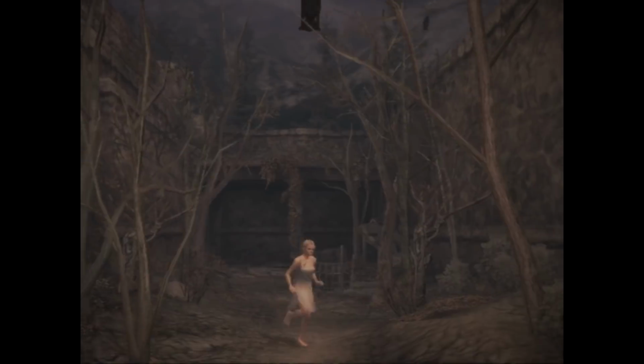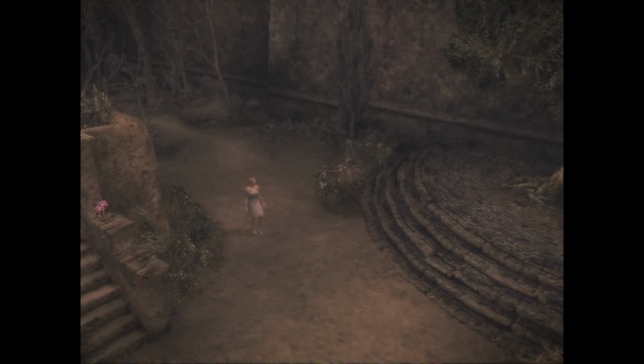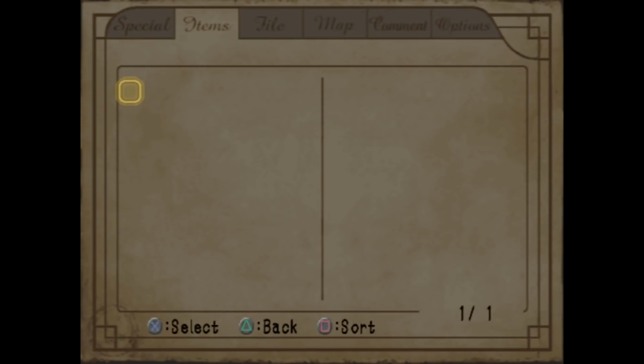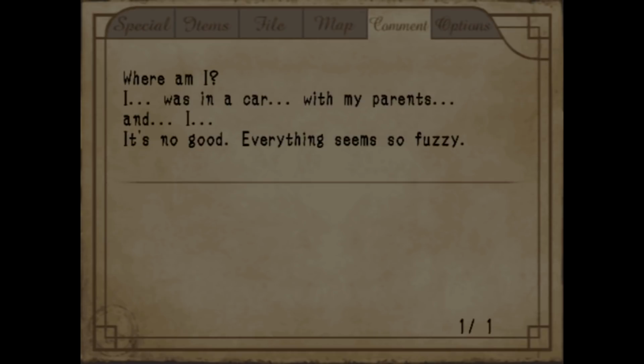All right, but we're running around here. Where is this? Who can say? Where am I? I was in a car with my parents, and it's no good. Everything seems so fuzzy.